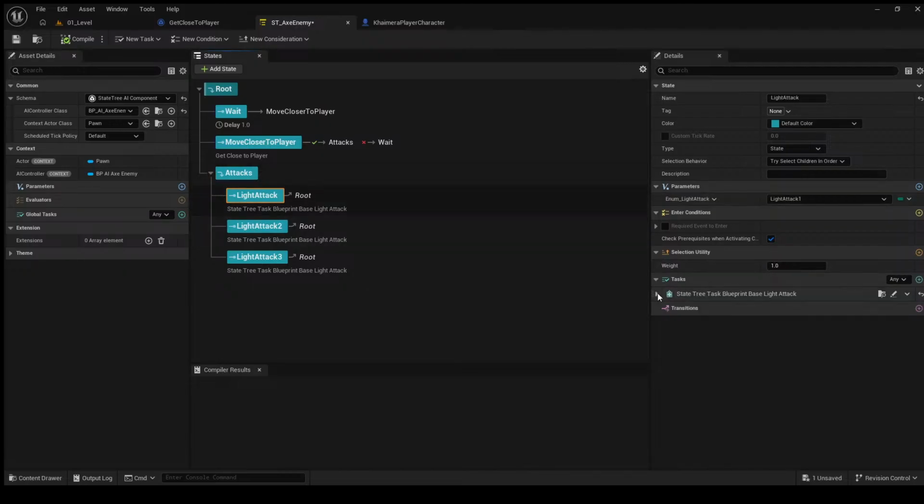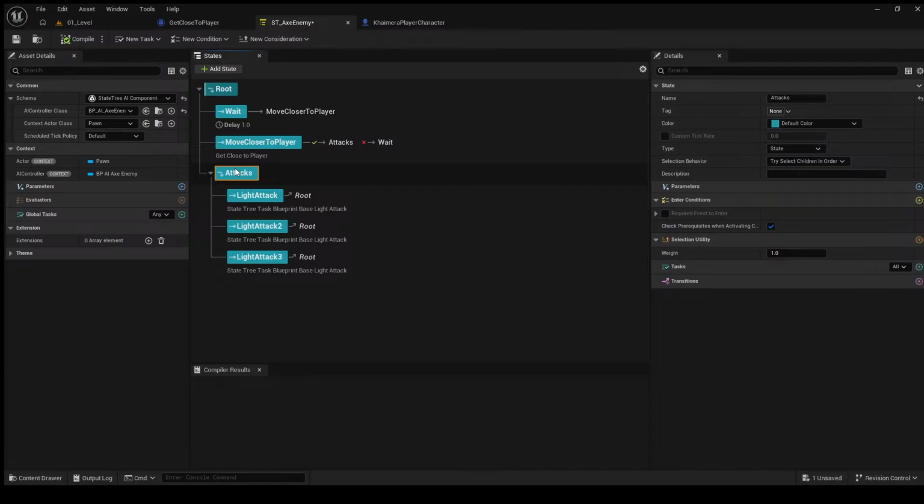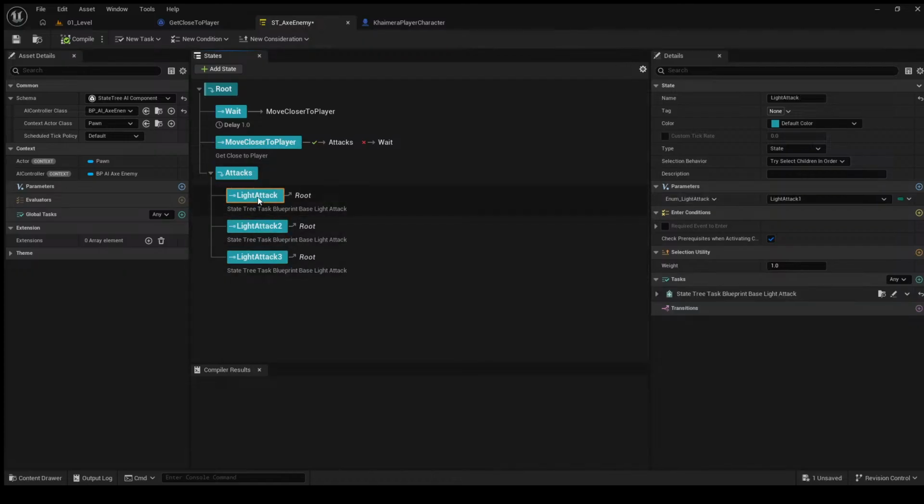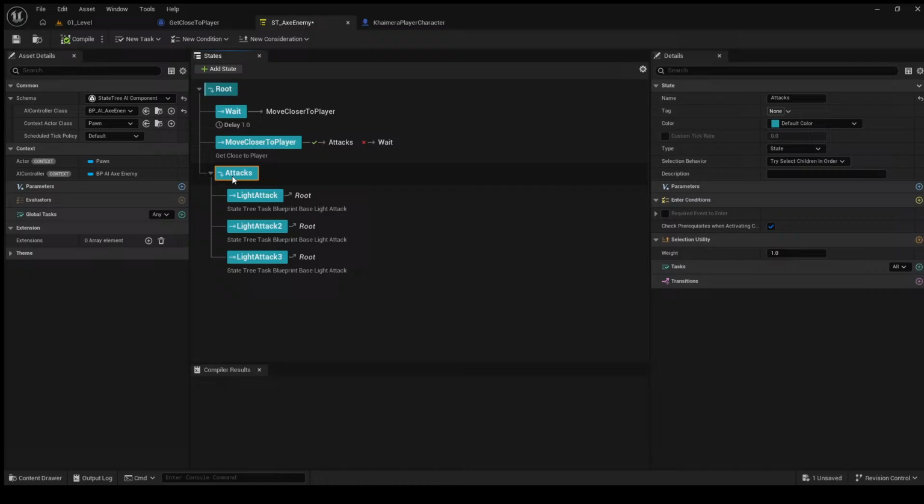Okay. Wait. Do I duplicate this and then create, so in the attacks, do I duplicate this and create one called combo? I think that might be better. Yeah or no? What if I create a boolean in here and then basically it's like, but then how do I randomize it?